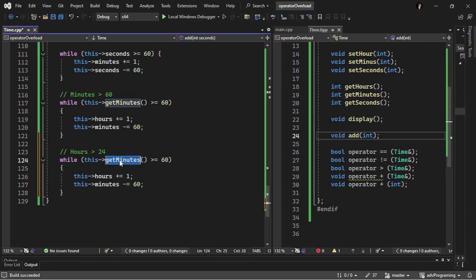So we can say while get hours is greater than 24, and then we're going to say we're not adding anywhere now, we're just going to subtract from hours, right? So we're going to subtract what? 24, and then we're not adding anywhere. How do we comment on here?